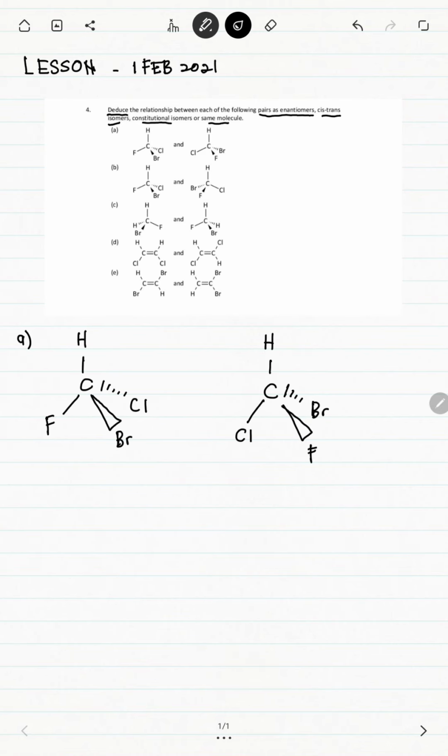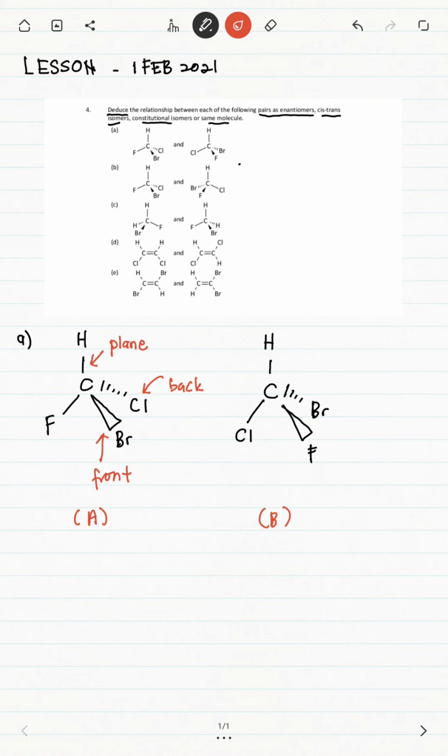According to question A, you must draw it in the form of a 3D structure. The meaning of the 3D structure in our drawing is that you must be sure this is a plane projection, this is a front projection and this is a back projection. So we have a pair of structures. I label the first as A and the second as B. You must compare what the relationship is between the A and B structures.